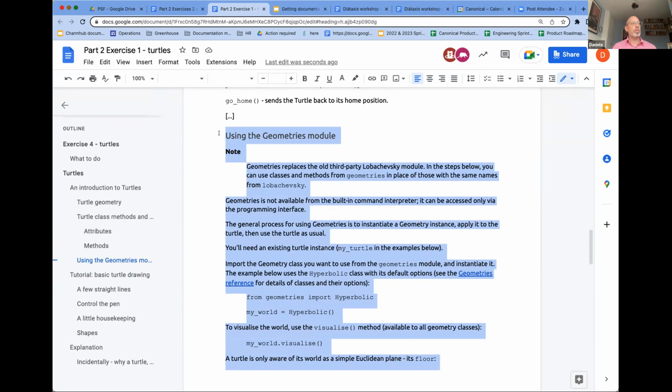And why do you say work rather than study? It's giving you specifics of how to accomplish a specific thing. So you would come to this being like, I want to use this model. What do I do with it? And then it's going to help you achieve that goal. Yeah. And it hints at options you have at your fingertips. It says import the geometry class you want to use. It's not telling you which geometry class you're interested in. You might get completely different results with one geometry class or another. It's saying, I'm expecting you to make that decision. You're the adult here, so you go ahead and make that decision. So I agree that it's a how-to.